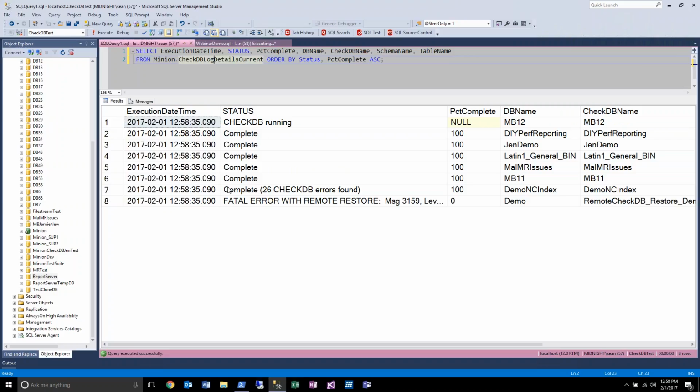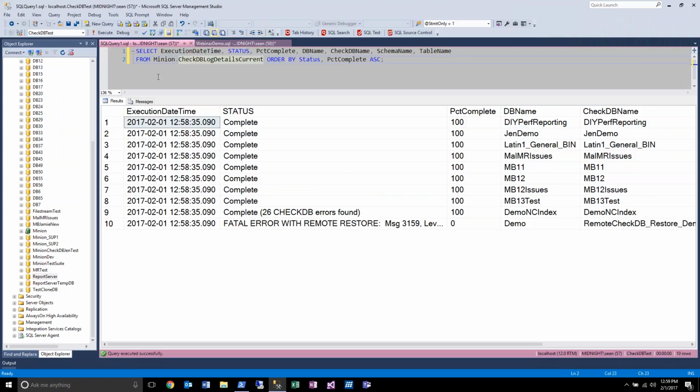But you notice how this is the money shot. I have a combination of local and remote CheckDBs running at the same time. I think that's pretty nifty. And some of these could even be check tables. So I did 10 of them. The thing has stopped, and I did 10.